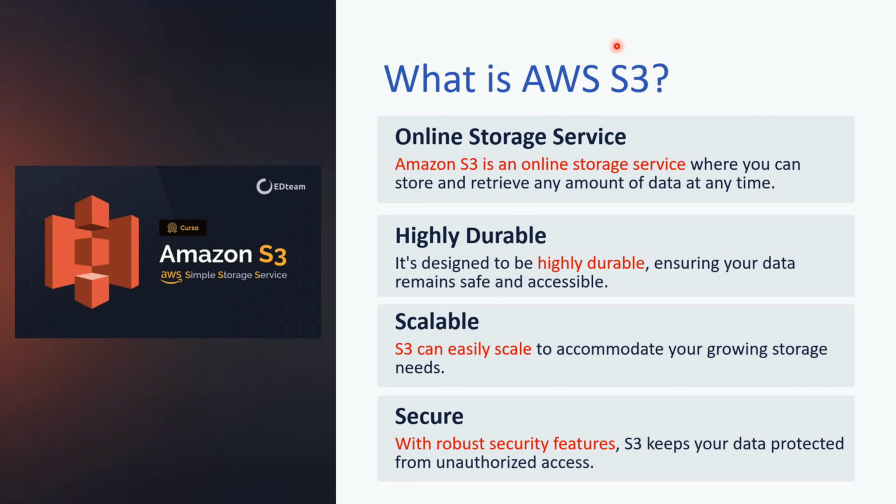What is AWS S3? AWS S3 is an online storage service where you can store and retrieve any amount of data at any time. S3 is designed to be highly durable, which ensures your data remains safe and accessible. S3 can easily scale to accommodate your growing storage needs. With robust security features, S3 keeps your data protected from unauthorized access.